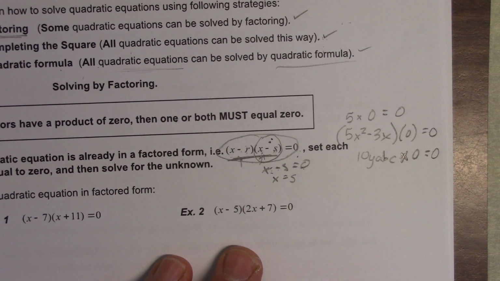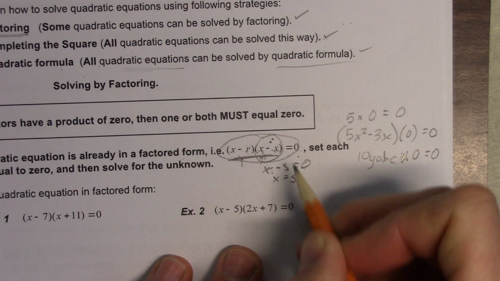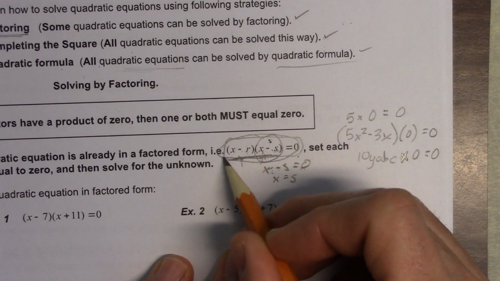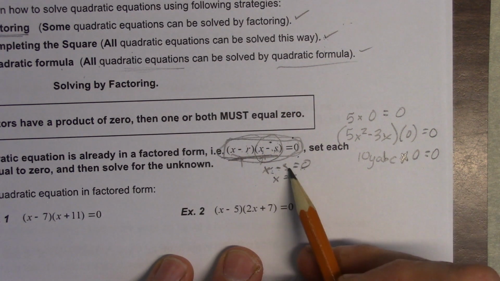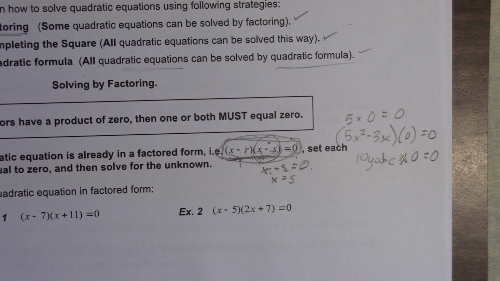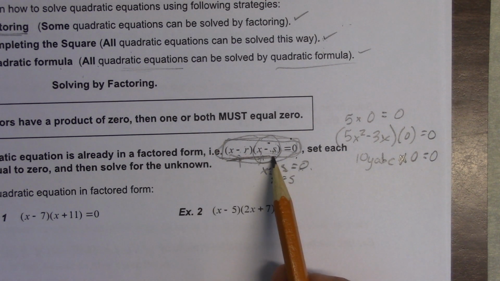Yeah. So if that's the case, then x minus s equals 0 would be correctly solving this equation. Okay, because if x minus s is 0, this whole equation is going to be 0. You guys understand that? What if x minus r is 0? Is that the same thing? Right. Yes. So conversely, or additionally, if x minus r is 0, then it doesn't matter what x minus s is. This whole thing will also be 0.